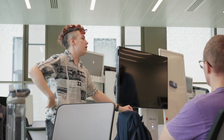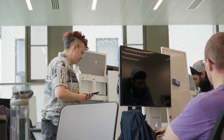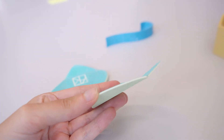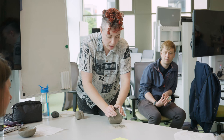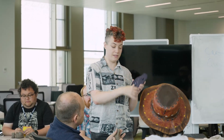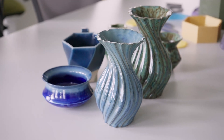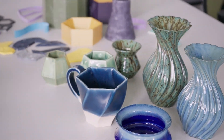That workshop was about pottery and clay, handled by Ellie Katz. You might know them from lots of cool projects around social media, and I was extra excited to meet them again — we briefly met at EMF camp last year. They brought their own tools created via 3D printing, which was very interesting to see. We got some demonstrations on wedging techniques, but I think the most interesting part was how Ellie incorporates slab techniques into their building process. Ellie has their own amazing video on this whole workflow on their own YouTube channel — go check that out. Look how stunning these mugs and vases came out, I love them.